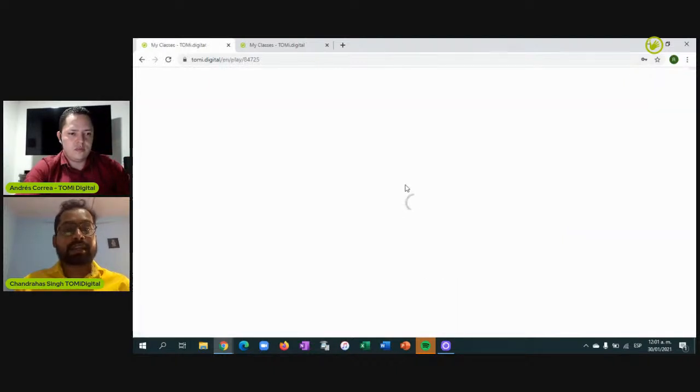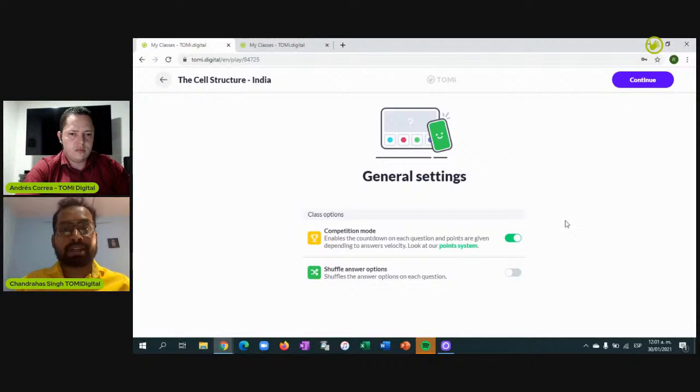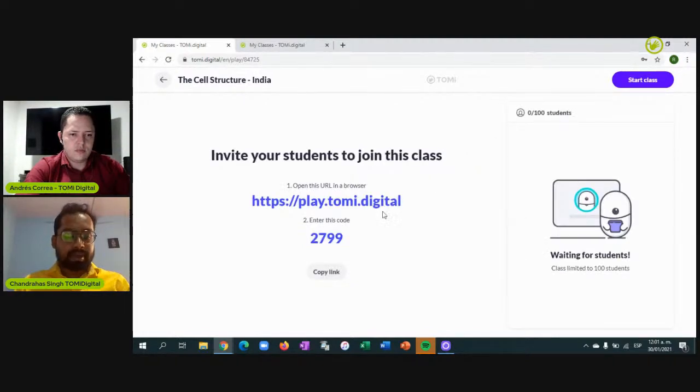Students connected at their home, irrespective of their device, can access it. What we are going to do is the following. Andres is my teacher, he's going to publish the class, and me as a student, I'm going to access using my phone. In India, you can start with any basic phone, even basic Android versions costing 3 or 4,000. The platform has been designed so that it doesn't require heavy bandwidth or any specific hardware. So Andres, what I'm going to do is the following.